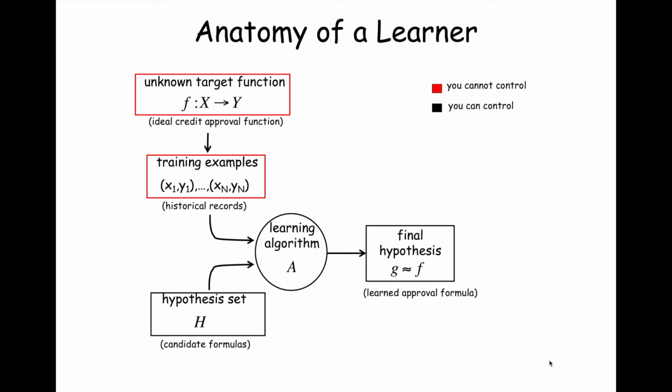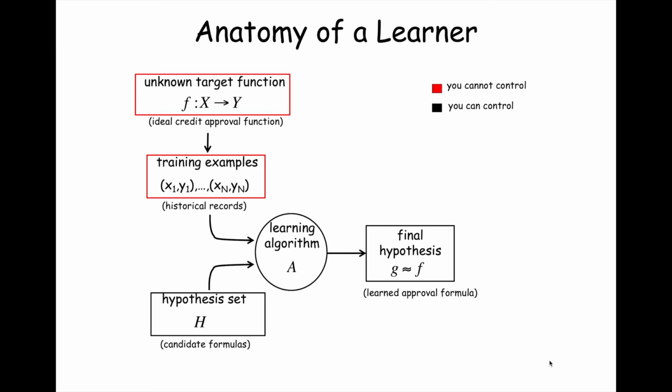Okay? And so you have this other thing called a learning algorithm. You also have control over it. Now, this learning algorithm's job is to search through the hypothesis set, trying to find some function within the hypothesis set. You can call it a working hypothesis. So the learning algorithm searches through the hypothesis set, trying to find some working hypothesis that most closely mimics the behavior of the target function. Well, how do you measure this mimic idea? Well, we'll get to that.